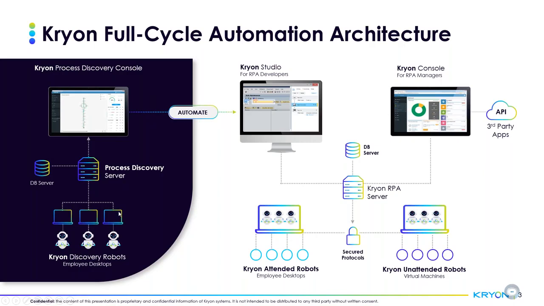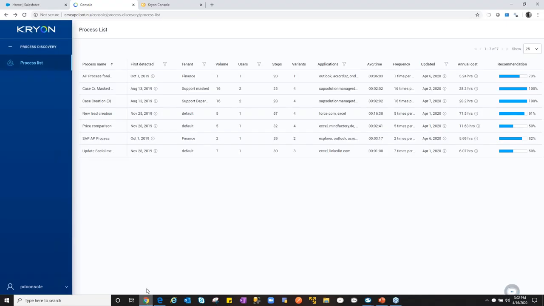So once we've discovered these candidates, depending on your current intake model, sometimes we use consultancies, sometimes we use our own COE, or we maybe use IT, or we go out to the business lines. Well, using this technology, we're going to discover these processes, and then we can accelerate not only the discovery, but we can actually accelerate the development. And I'll touch on that as well. So I'm going to flip over, and we're going to dive right into the process discovery console.